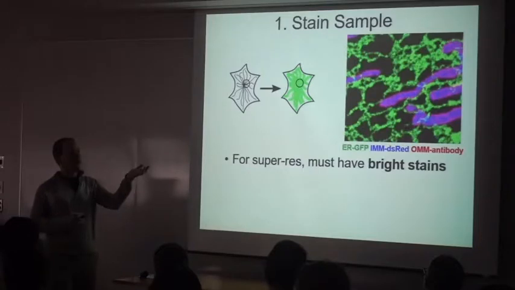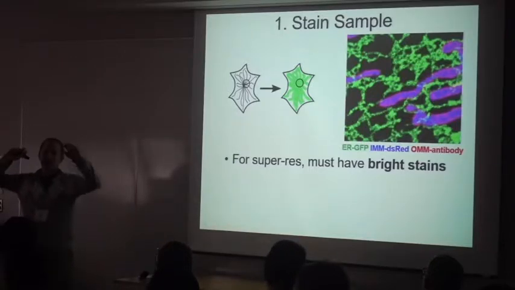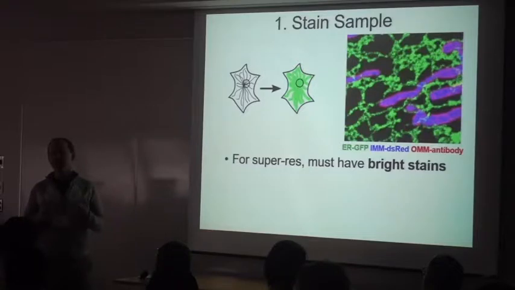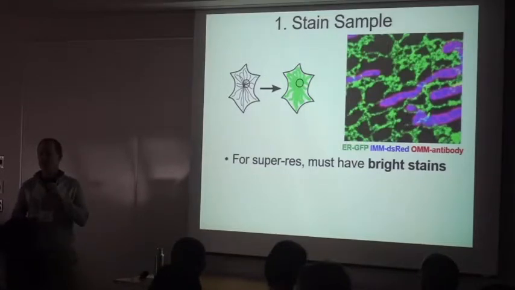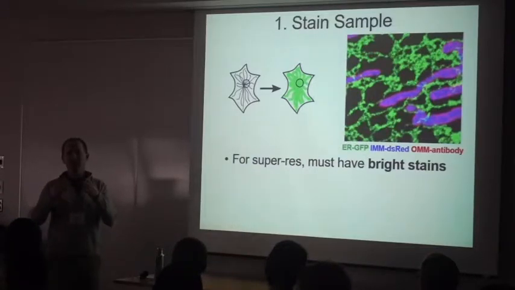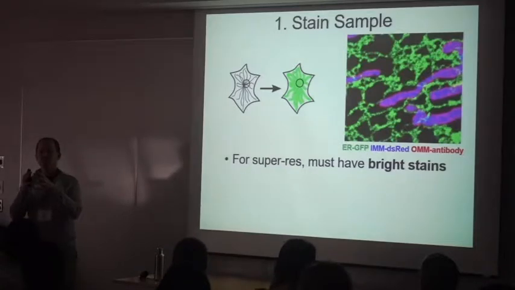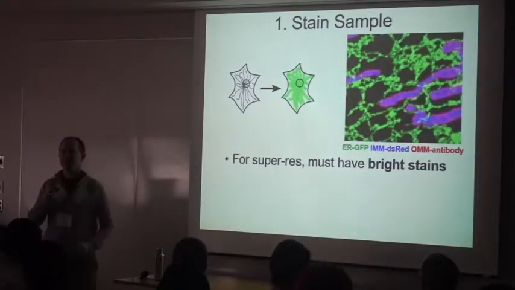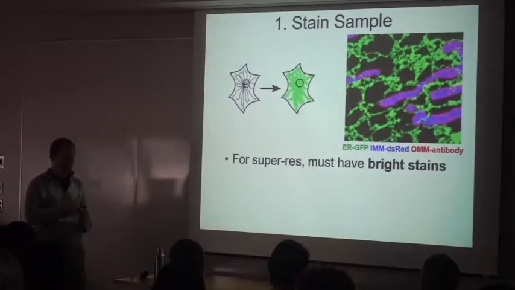A lot of times people want to go from imaging at 0.3 NA Gen X lens to super res. But it's not bright. So it's a walk, jog, run approach. Before you even try to do the super res stuff, make sure you've got really awesome stains. Once you expand 4x by 4x by 4x, you've got a 64x volumetric expansion. You're diluting your signal by 64x. Bright stains are just critical.